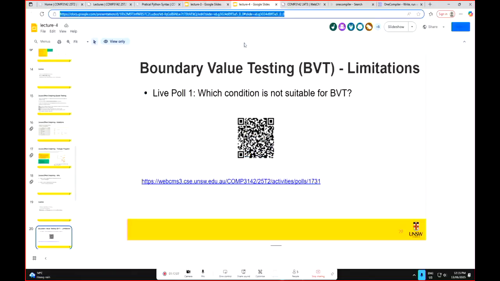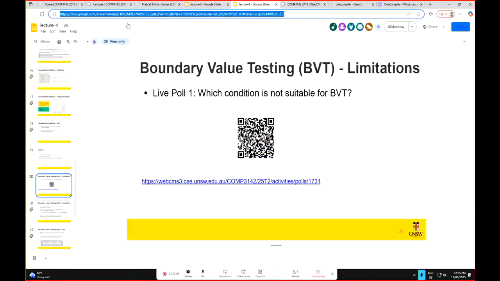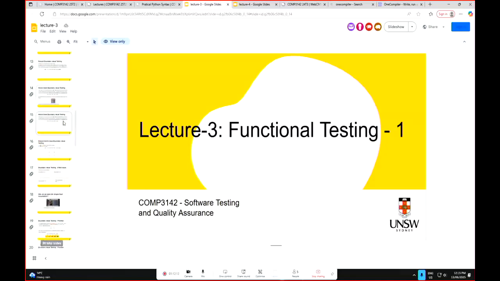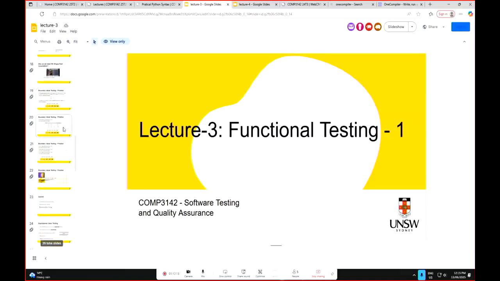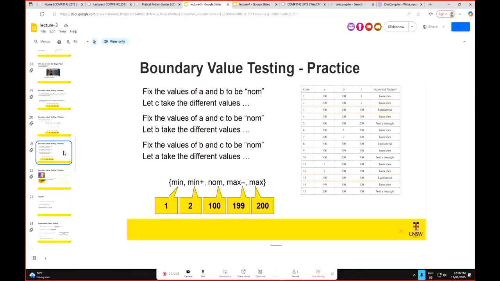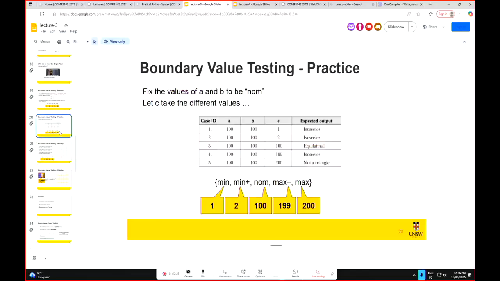So apart from this limitation, in our last lecture, one of you from online asked a very good question. But I didn't have a chance to look at the chat in our last lecture to answer it during the lecture. I think it's Jack.